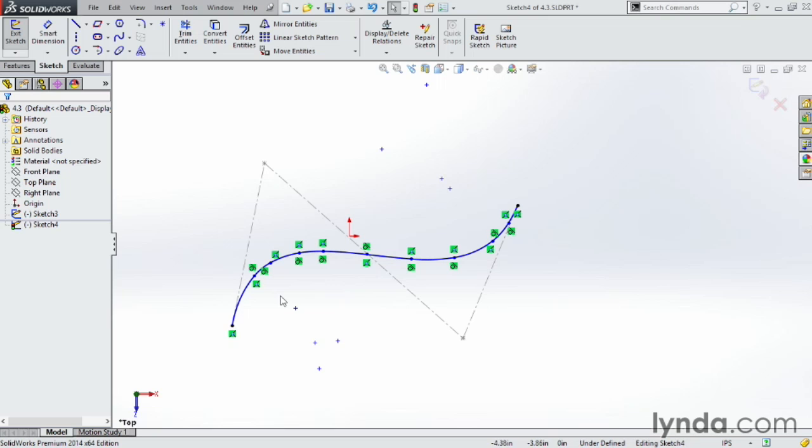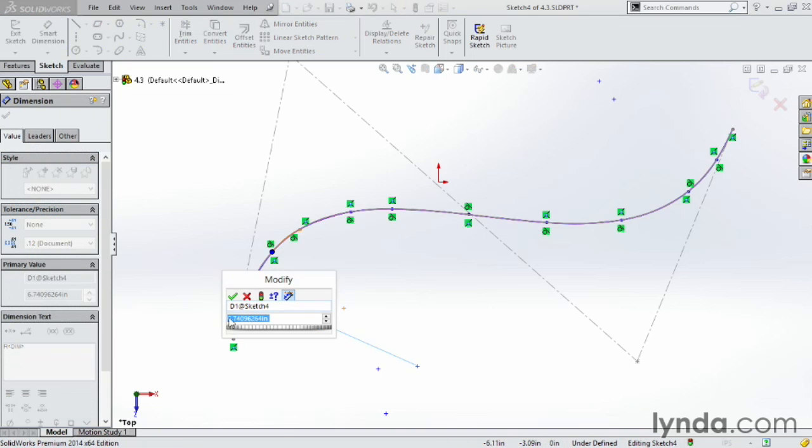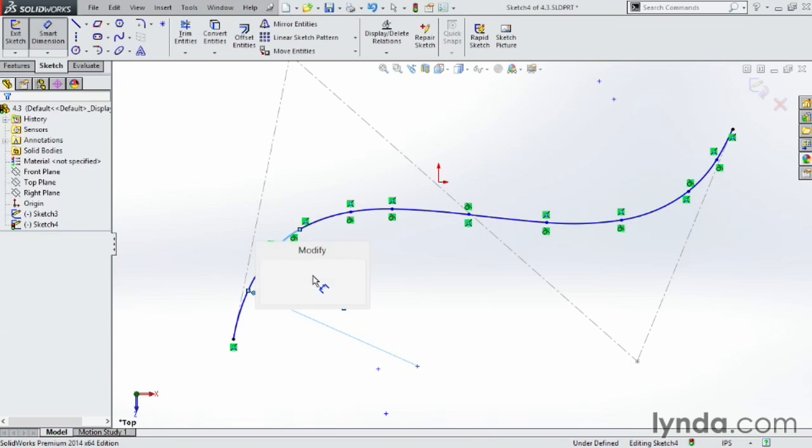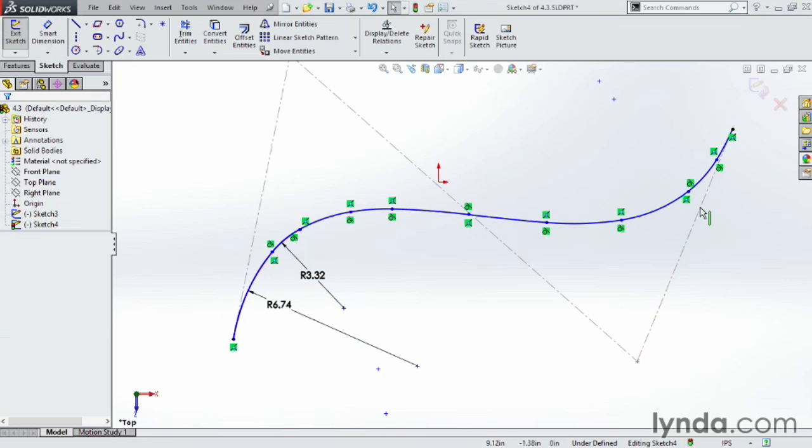So now what I have here is a very definitive amount of individual arcs that make up that spline. They're all tangent to each other, so it's a nice smooth arc, but these can actually have dimensions. So I can add a radius for each one of these and define the shape and size of it. I can define the start and end point of each one of these line segments. Again, defining that shape, so if I ever want to make a drawing of this thing, I can dimension every single one of the points and every one of the radiuses of those arcs.